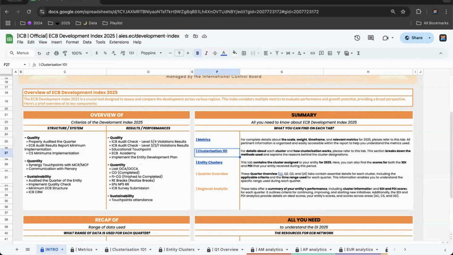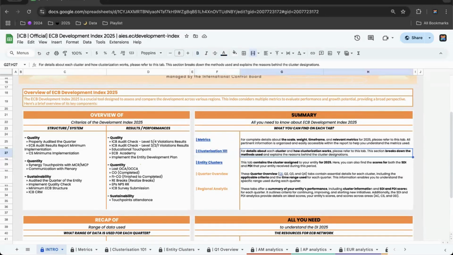This is something new from us. We are hearing you that you are wondering how we got the cluster for every quarter and how we are mapping the clusterization for the entity. This is what we provide to you. All those details about how the clusterization works, the breakdown, the range, the explanation, you can find in this tab.